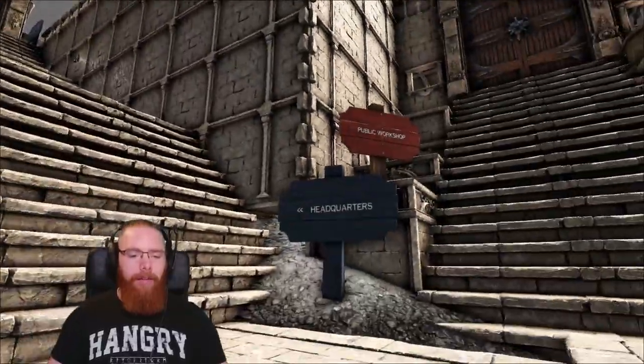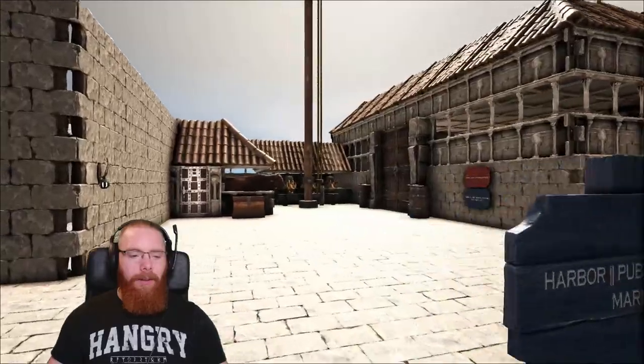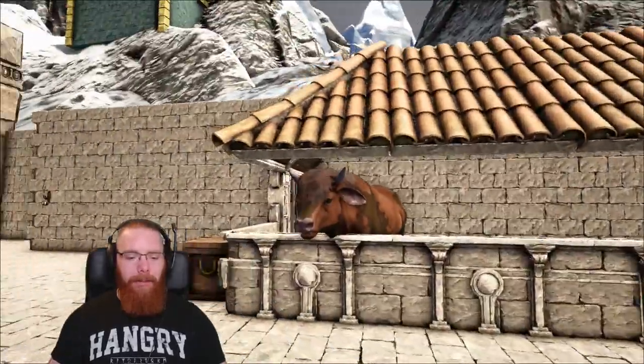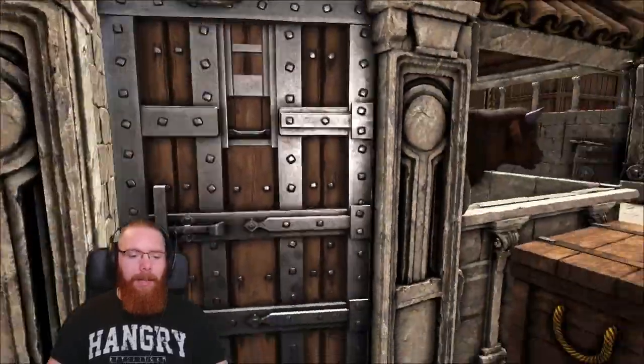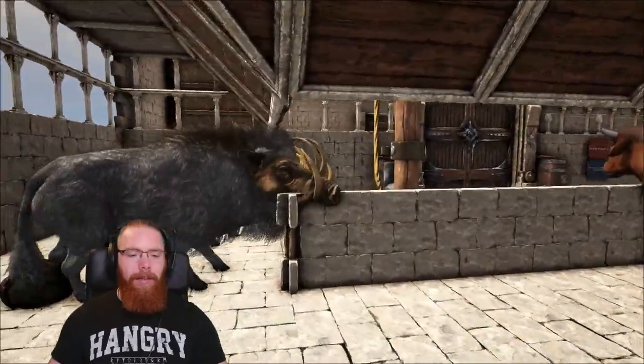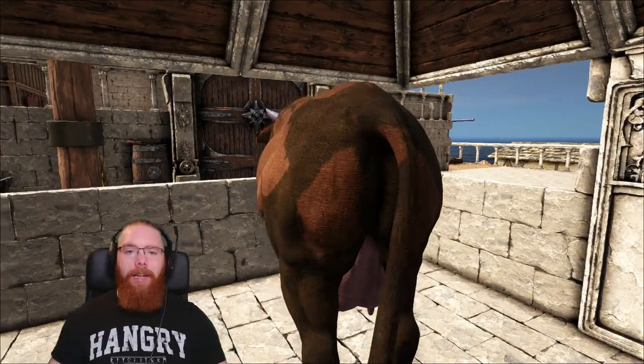And then up here, as you can see on the sign there, we've got the headquarters. Let's run on up here. And the first thing you see is our little barn, our little pen for our pigs and our cow. Cow's just there in case we want milk for anything, and obviously it's an easy way of getting your blue vitamin.